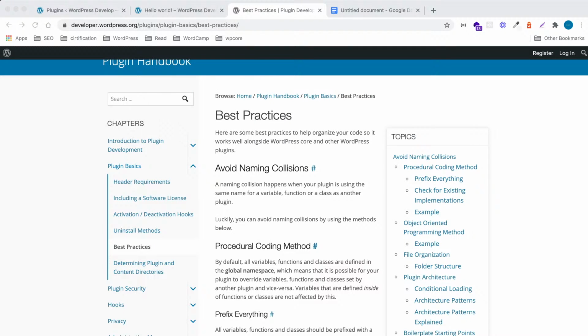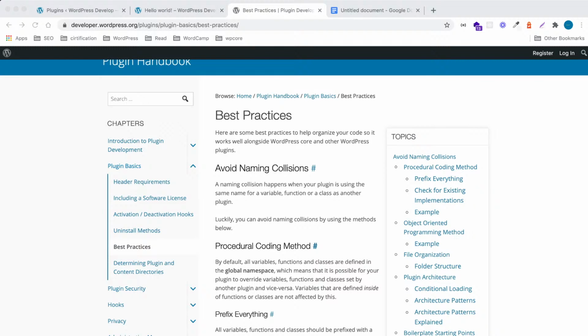So there might be some other plugin developer who also has a chance to use this plugin name. To avoid this, we can use the plugin name as a prefix. Our plugin name is hello plugin, so here we can add hp dot my thank you text. So hp underscore will be the prefix.